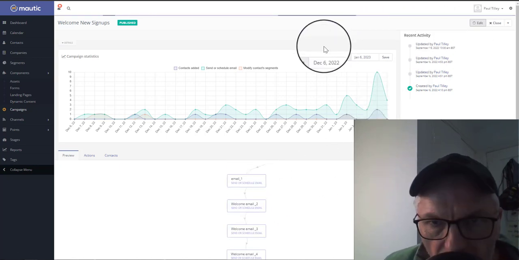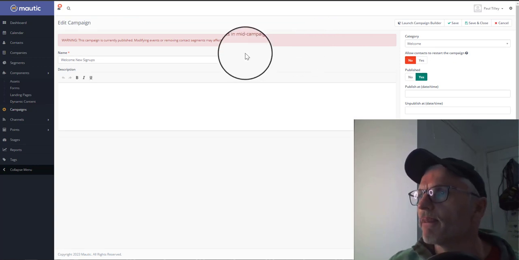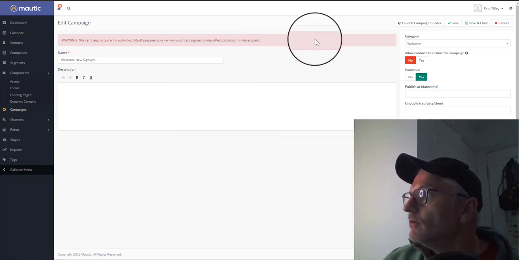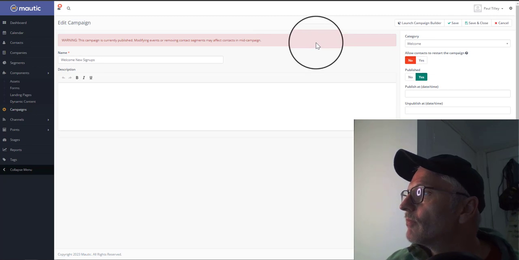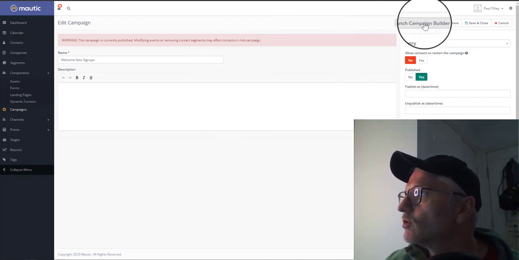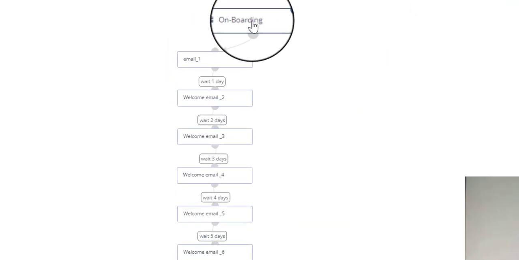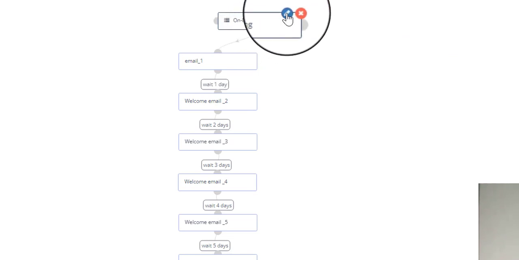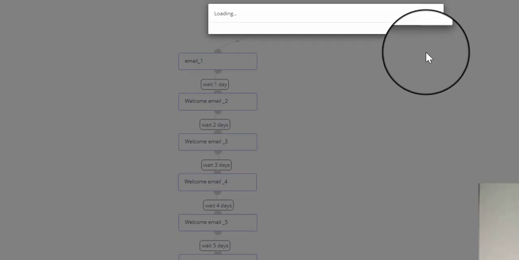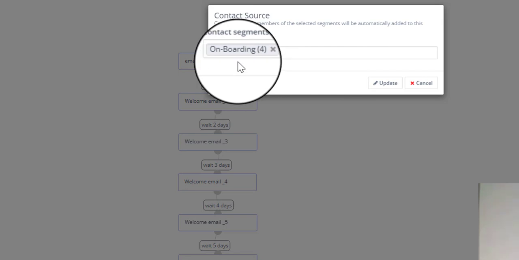So just go to edit. I just want to show you the tags in here and how I've used them. There we go, click on launch campaign. So if we click on here, we can see tags onboarding, okay?